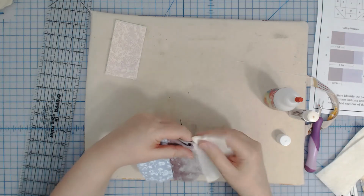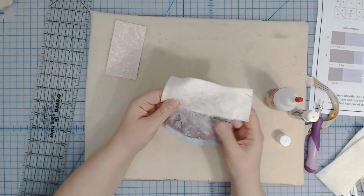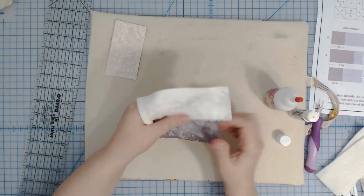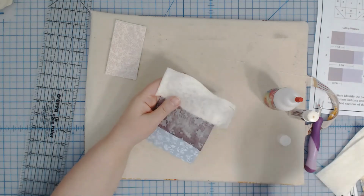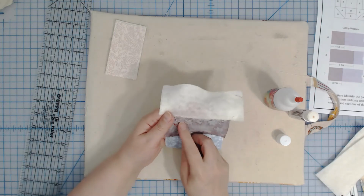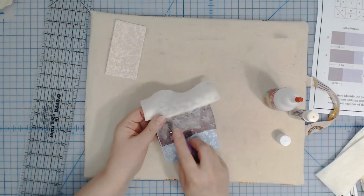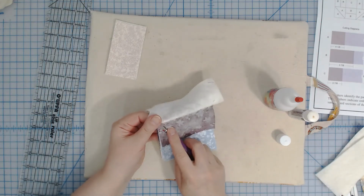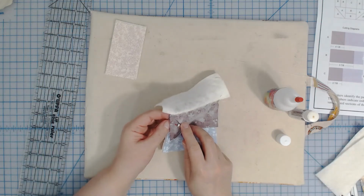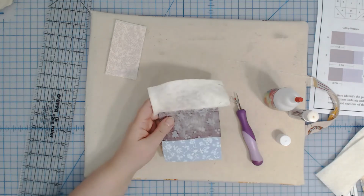And this piece of batting, I'm showing you what happens. I'm going to be able to use the fabric, but the batting is trash. So I'm going to take it all apart and do this over again because I really want it to be what it's supposed to be. Boy, it's too bad I didn't catch that. Okay, I'm going to fast forward through this. I want you to be able to see what I'm doing anyway.